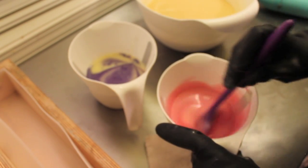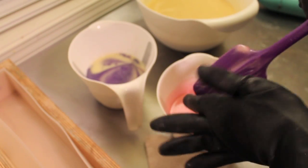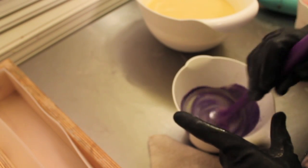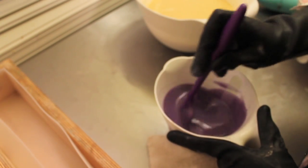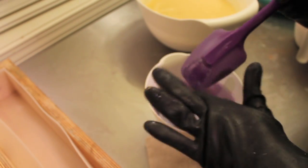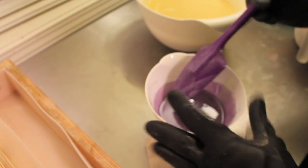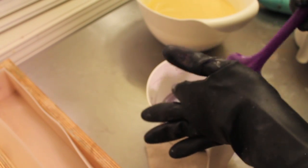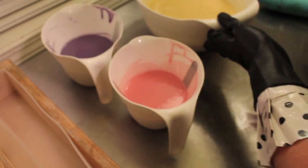I'm doing Valentine's colors because this will be cured February 9th, so in time for Valentine's Day. With priority shipping it can go anywhere in the country no problem and be there in time. That is not too dark — I didn't want it to be too intense. And if you're worried it's not going to get there in time, I can ship it out a couple of days early. I don't usually do that on my pre-order items — I want them to be fully cured when they leave my hands. It's safe to use after four weeks anyway. I just like to cure for six because I think you get a better bar — it makes it harder and it lasts a little bit longer.